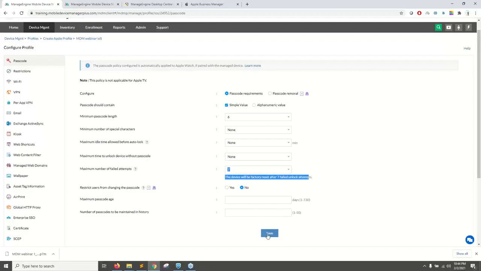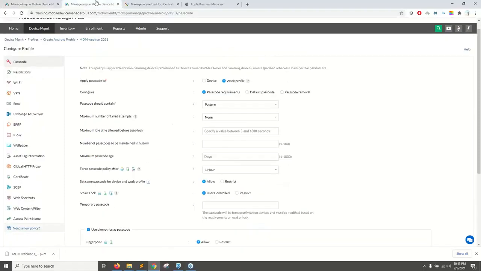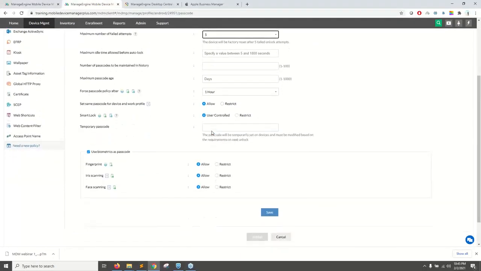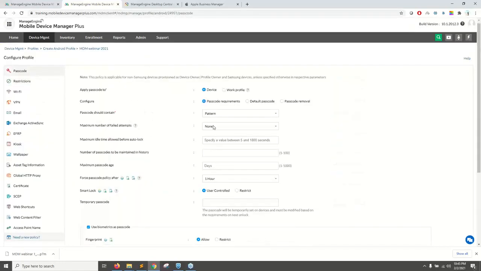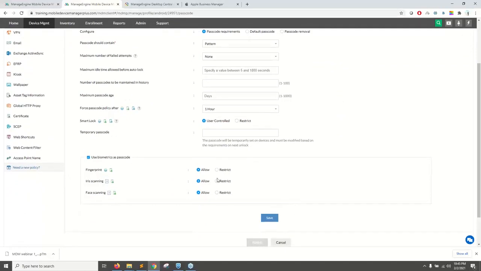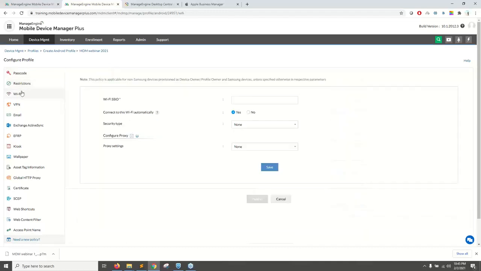Like this, you can choose a passcode policy based on the business requirement you have and then configure it. You must save the payload before you jump into the other settings. For example, if I have configured certain settings here and I move on to the restriction tab, whatever settings you've changed will go off. So you need to save the payload before you jump into the next section. Restriction is where you would see all these options in next week's training program. Today, I'll just cover the basic provisioning settings like the Wi-Fi profile. So I want to create a passcode policy, a Wi-Fi profile, VPN settings and email policies for my devices. So I would just go with this option.